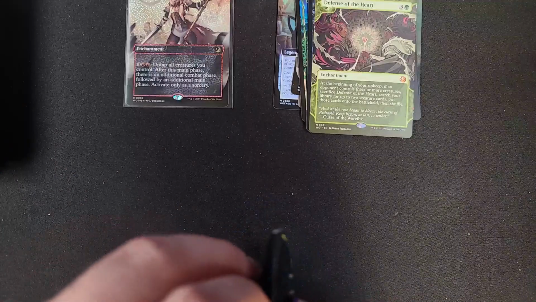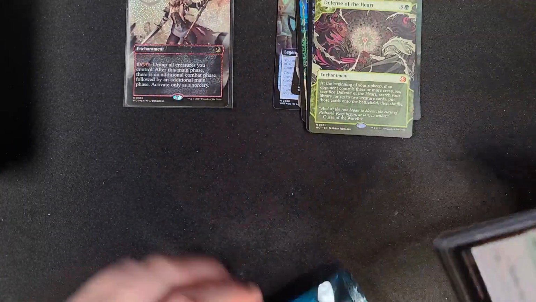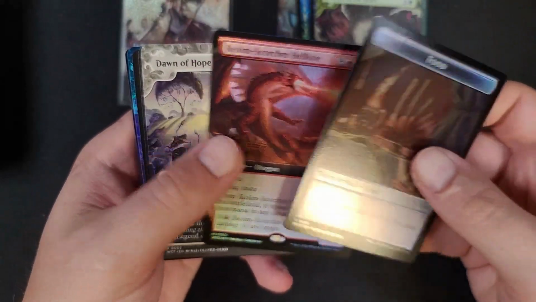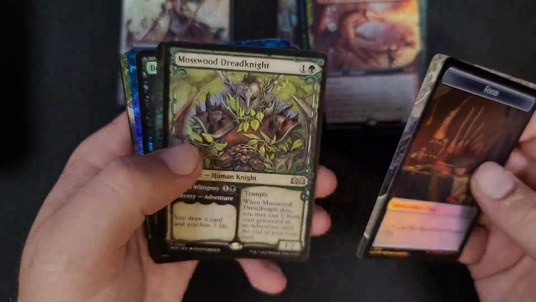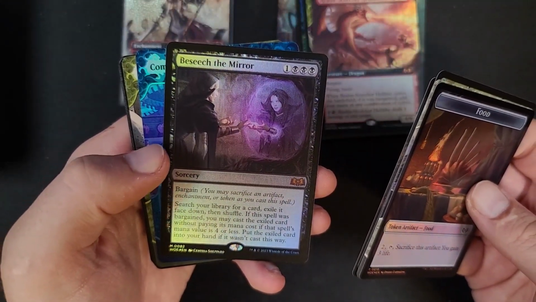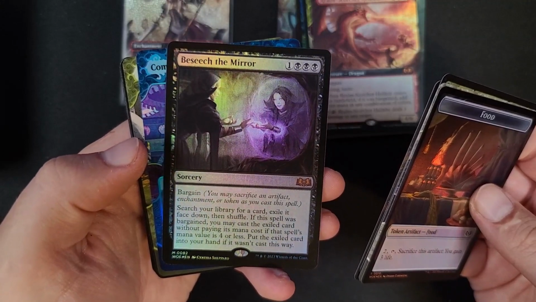From what I've been seeing, especially if you've been doing drafts and limited stuff like that, fairies have been pretty strong. Got the Realm Scorcher again. Dawn of Hope. Beseech the Mirror. There we go. That's a great card. So strong.